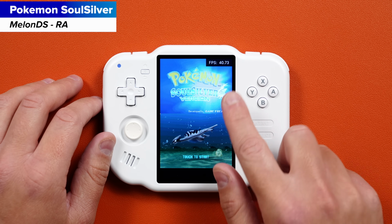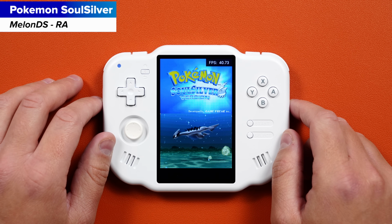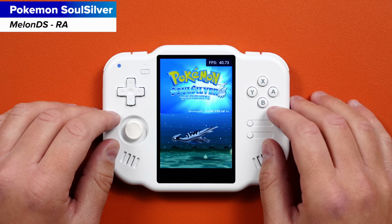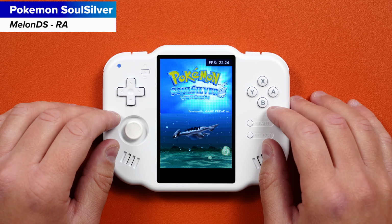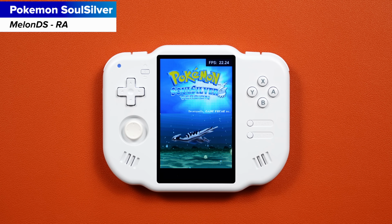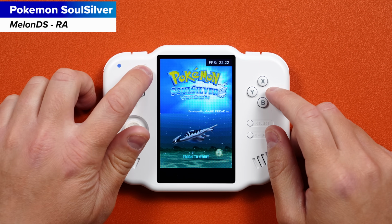Look, I love retro achievements, and Drastic doesn't support them, unfortunately, but the other emulators do. And so the first thing that I wanted to check out was how well the other emulators that have retro achievement support work with this processor and everything. And the unfortunate part is, even at the performance CPU mode, they don't. So I tried the MelonDS Core, I tried the MelonDS DS Core, and I tried MelonDS Standalone.